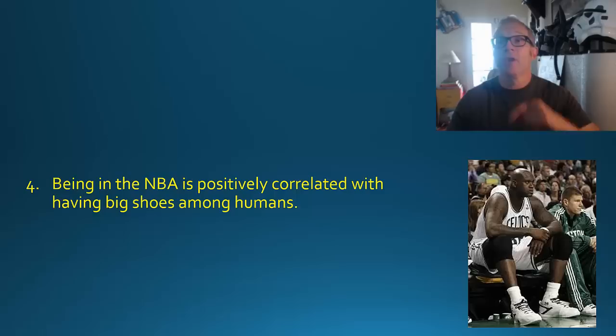And I put this in there specifically to illustrate this point that correlations are not always causal. And this one says a weird thing. You might wonder, why is this important? Well, it's not important, but it's kind of interesting and kind of entertaining. It just says that when you look at NBA players versus non-NBA players, and then you check to see who's got big shoes, the NBA players have a higher rate of big shoe possession than the non-NBA players.